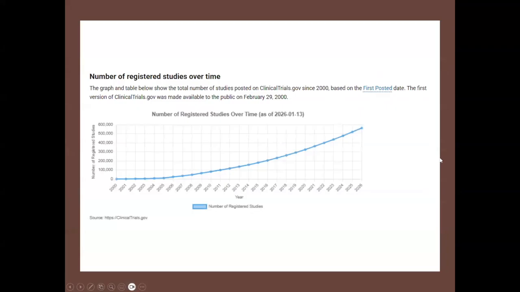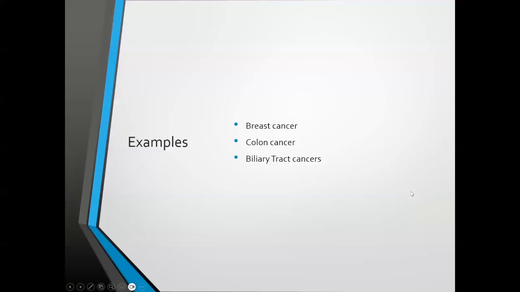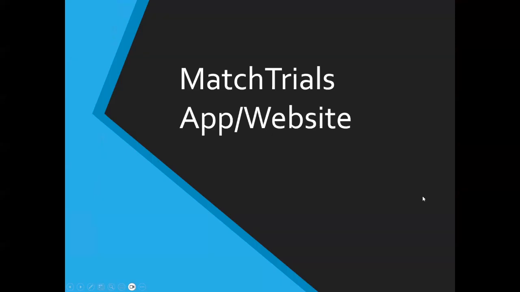And this is just to show you the number of registered studies over time, and since 2000 all the way to 2026, you can see that this has exponentially grown since then. And so this is one of the more trusted websites, if you will, in terms of trying to find the studies. So we're going to go through a brief number of studies. I'm not going to go through all of them since we're going to try to cut this short a little bit, but essentially just going to go through, say, a breast cancer example, maybe a biliary tract cancer example.